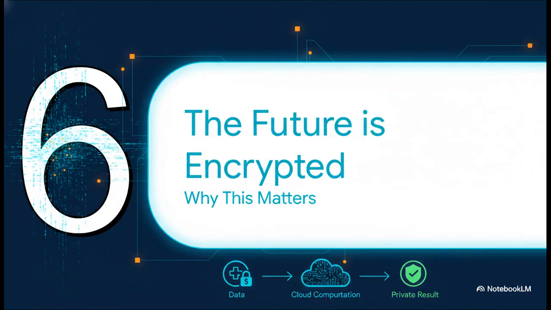So why does adding 3 and 5 in such a complicated way matter so much? Well, because this same exact principle can be scaled up. We're not just talking about adding small numbers. Think bigger. Think about analyzing massive, sensitive data sets, things like medical records or financial data, to find incredible new insights, all without ever putting a single person's privacy at risk.